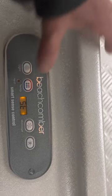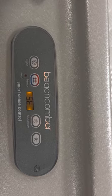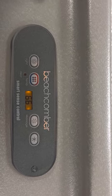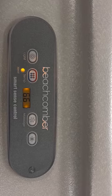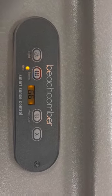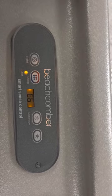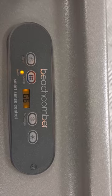One more press takes you back to standard mode — whatever you set this hot tub to is what it stays at. In standard mode the temperature on the display is always consistent, always showing the current temperature of the hot tub. If you're in sleep mode or economy mode, the display will always flash between the current temperature and EC or SL to indicate which mode you're in.